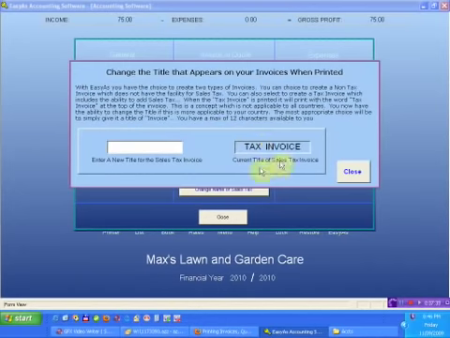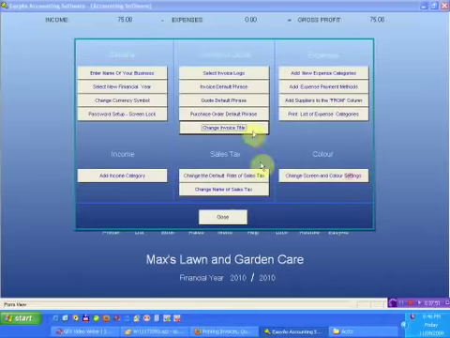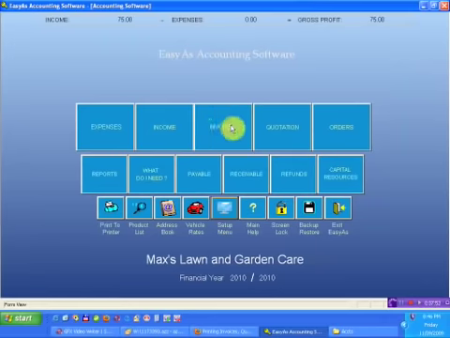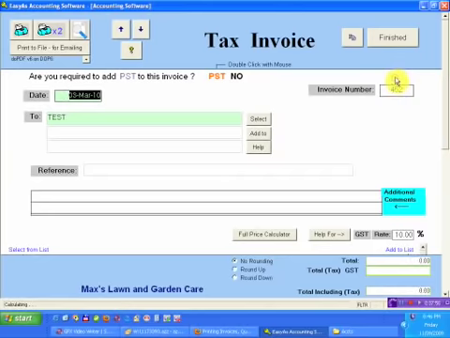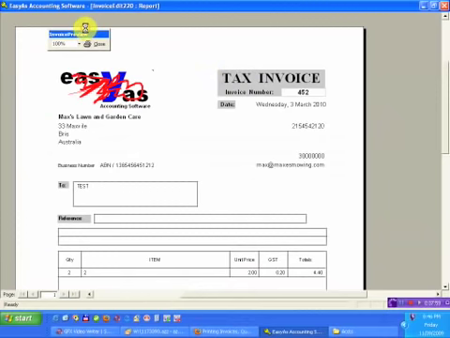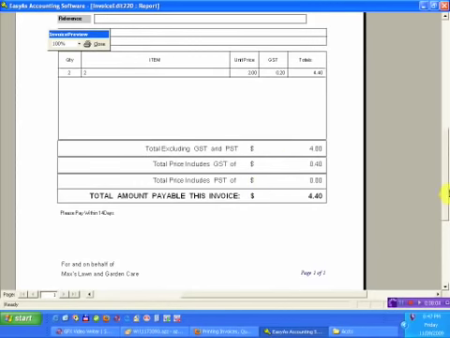Change invoice title. The system comes out with what's called the tax invoice. The sales tax invoice prints with the words tax invoice on top of it. If your particular country doesn't use that as your system, you might say, well, I don't want it to. Let me give you an example. Let's come back to here. This is a tax invoice. It prints with the word tax invoice on top. That defines it as a sales tax invoice. That invoice includes sales tax.